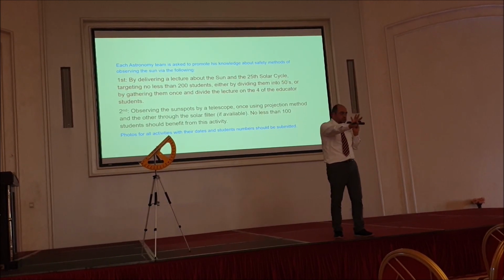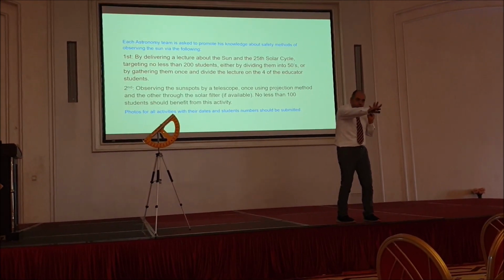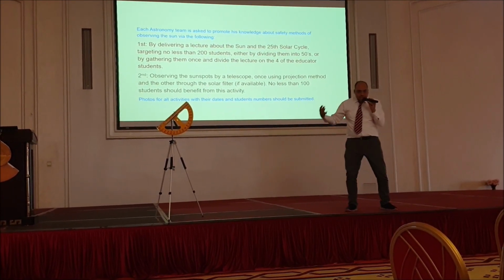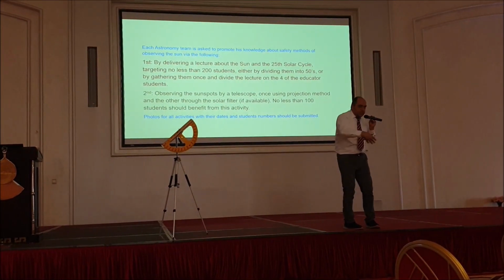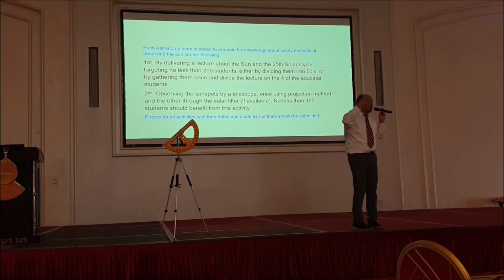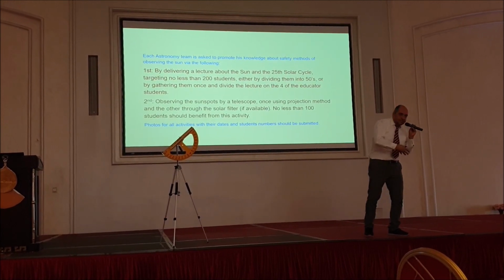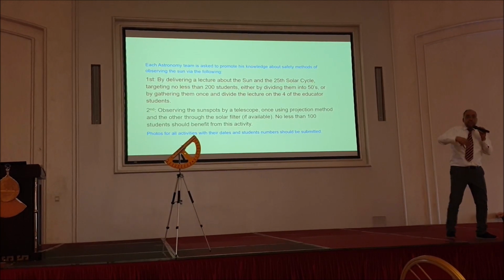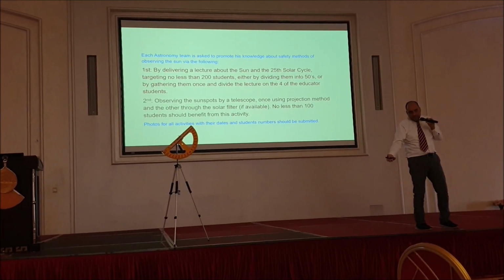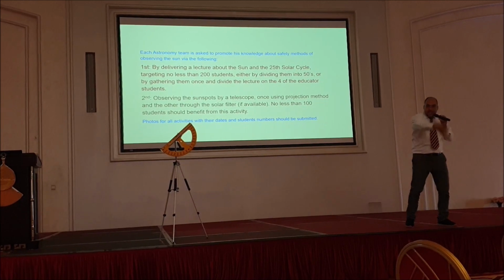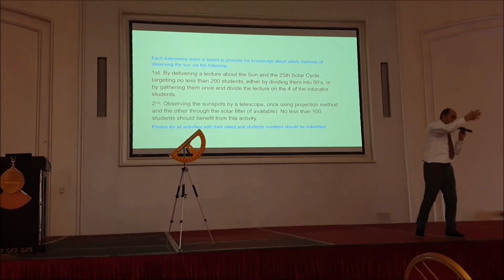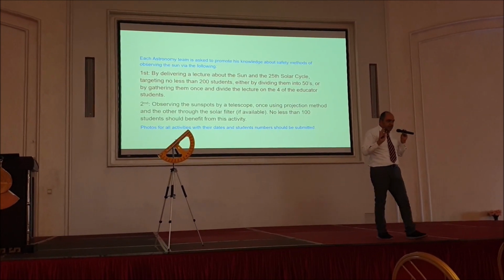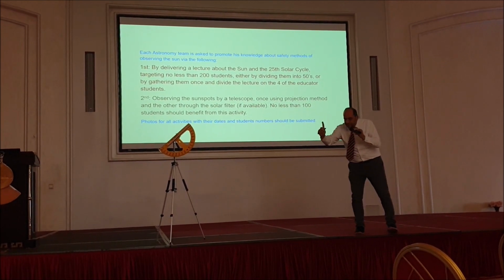You, the 4 students, should come to the stage and one by one tell the other students about the sun, how to observe, how safely we should observe the sun, and we have to take our telescope outside and show them the sunspots. Now, if you don't have a telescope, you have to manage that. Take them to another school, borrow a telescope from a student, buy a telescope, whatever. But you have to do this activity. It's not difficult. So this is the first.